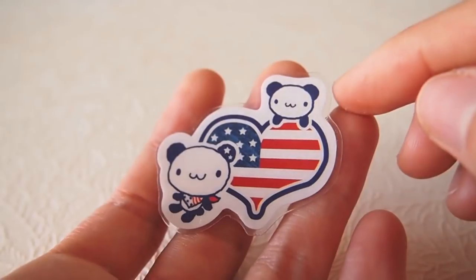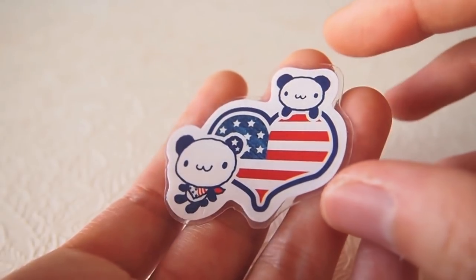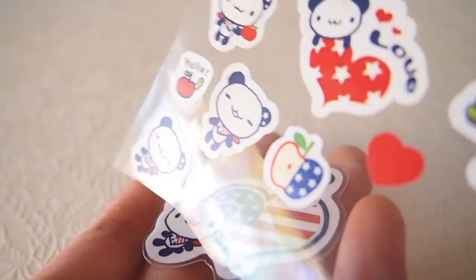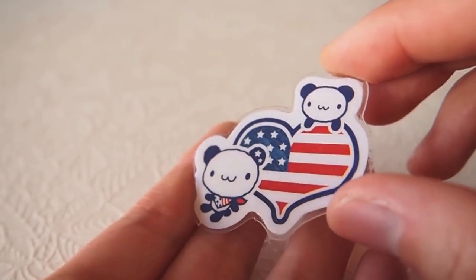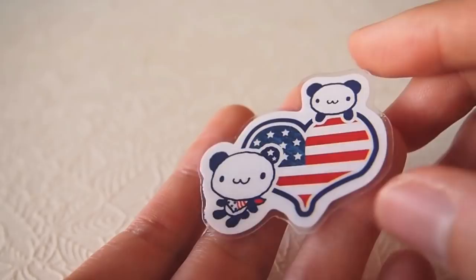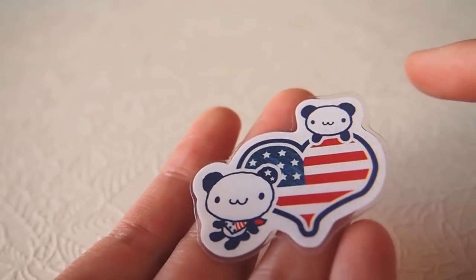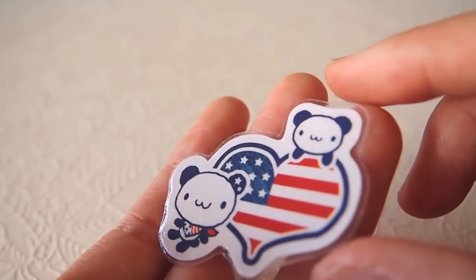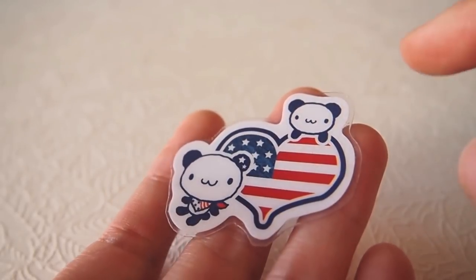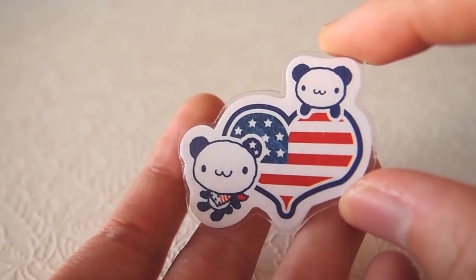Also, you can skip the Mod Podge step if your sticker has a little bit of a laminate coating. This sticker did not have any coating, so I did have to seal it with Mod Podge before the sealant spray, because the sealant spray will stain paper stickers that are not coated with some kind of laminate. The only stickers that you don't have to seal are ones made out of plastic or the holographic foil stickers. Only paper stickers need sealing. Even if it looks like it's completely laminated, the edges can still be stained by the resin, so it's very important to seal them properly.